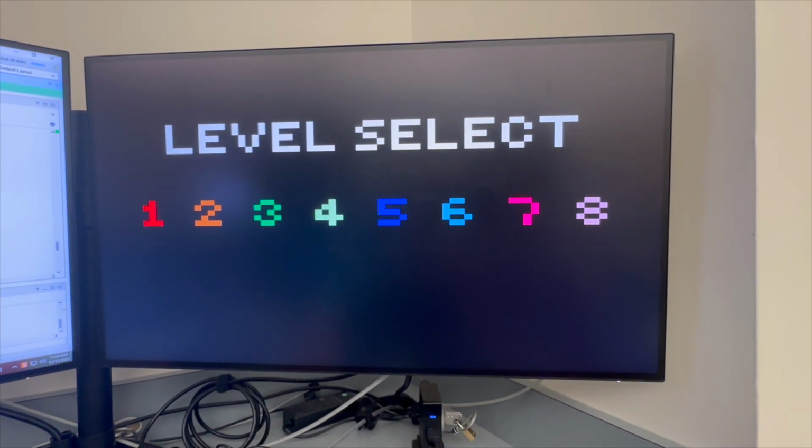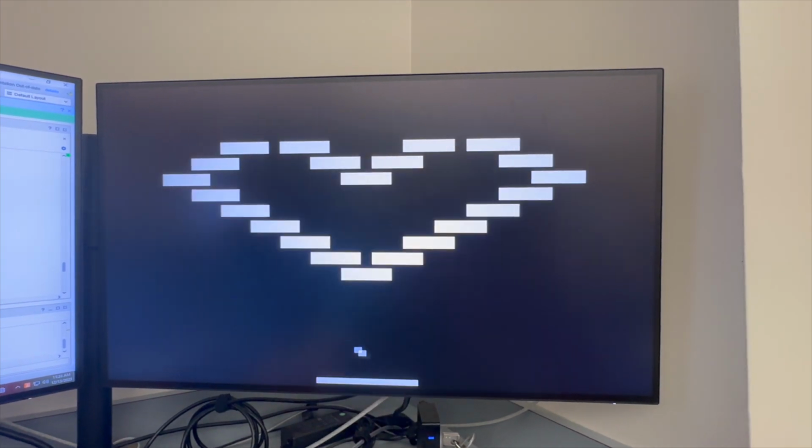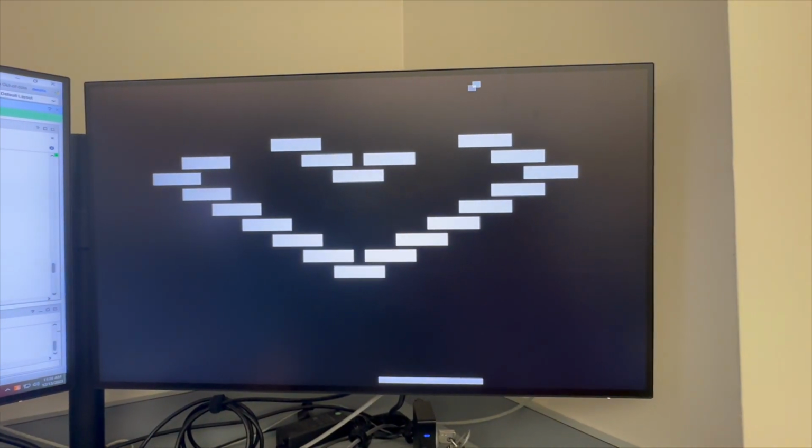And then if we go to a faster level and we can win more quickly, then we can also demonstrate the winning.